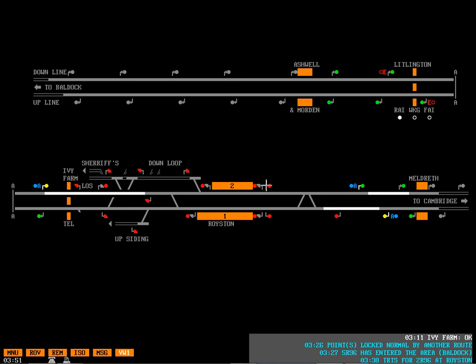But I guess the main things at this stage are that the circular signals are the main signals. That's what you would see mostly next to the track, and then these little triangle signals that you see underneath are what we call shunt signals. They will usually be down on the track next to points. Sometimes they are attached to the same post as the main signal, and what shunt signals enable you to do is mostly movements into sidings or special movements for freight trains.